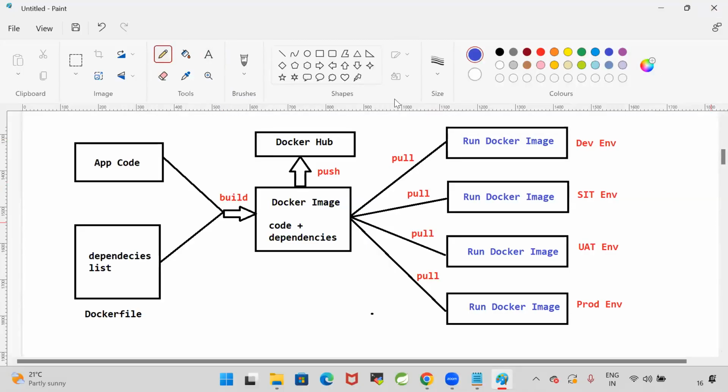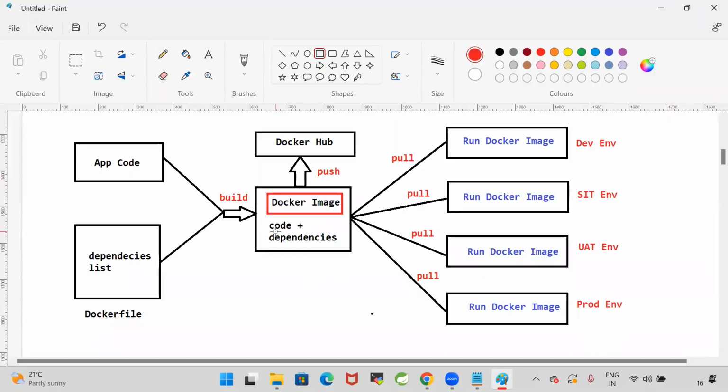So this is life with Docker. Now I want to run my application on any computer. Yes, you can do it, because we have already created a Docker image for our project. What is the Docker image? A Docker image contains the code plus dependencies.